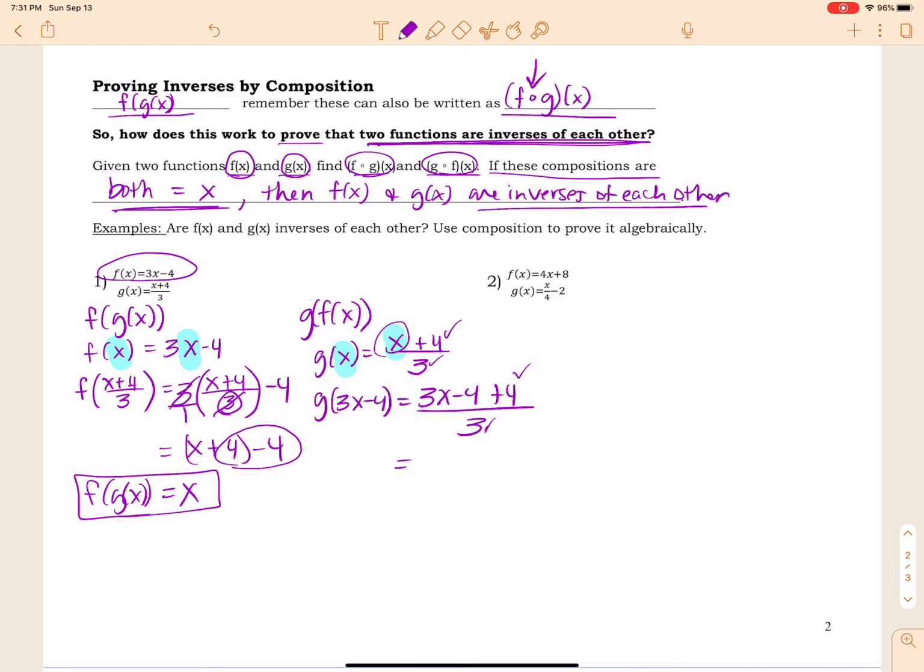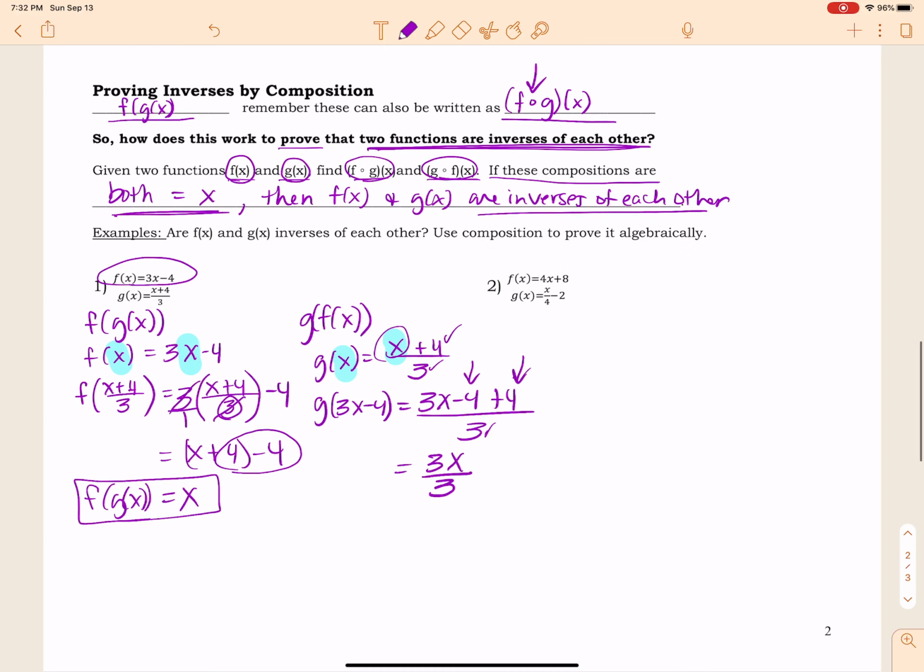In my numerator, notice that negative 4 and positive 4 add to be what? 0. So I end up with 3x over 3, and look what happens to my 3's. They reduce. Groovy. Now, kids, a lot of you are going to be tempted to skip all these algebraic steps because you're going to look ahead and see that it works. Please don't do that, because no work gives no answer.